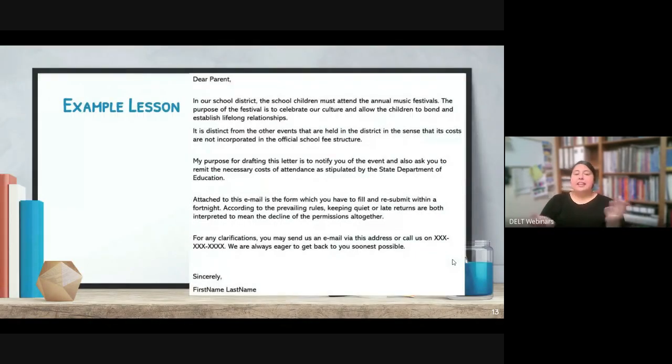So here is an example lesson of something that you could do. I just pulled this offline right quick. This isn't something that any student brought in, but this could be something that you do in your classroom. So this would be a letter to the parents from the school. And one of the things that I know I focus on heavily is learning past and present tense or identifying verbs. So if you're doing this with your students, you could say, here is a material. I want you to go in and circle all of the verbs that are in the present tense.